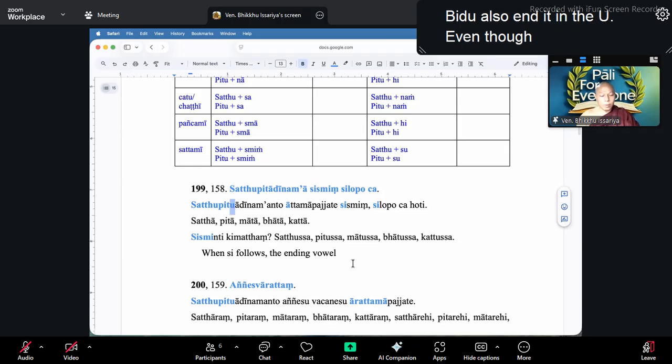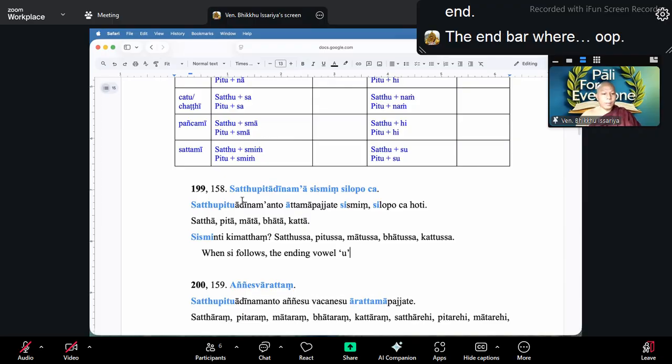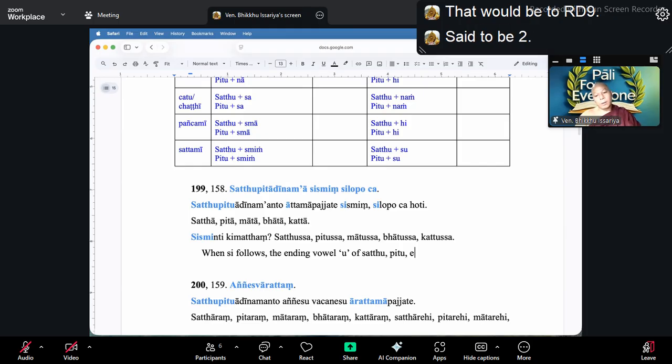Even though it is not included, just understand the ending vowel u of Satu, bidu, etc. Satu bidu adinan. Attama bijati, attan abijati.